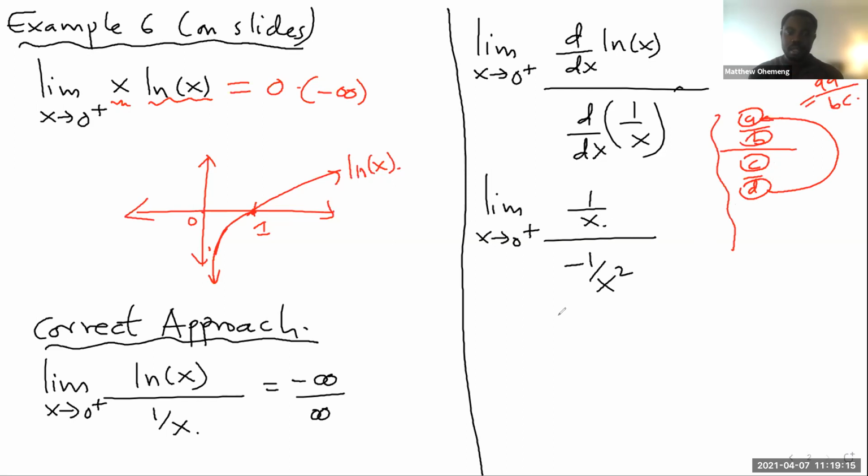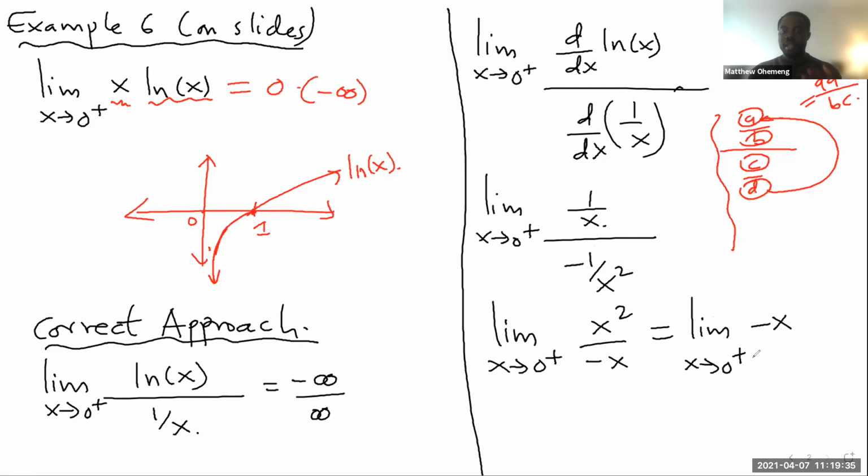So for this one, I'll say, okay, this one is just going to be simplifying this. I can move the s squared on top. So s squared times 1, that's s squared. And then x times negative 1, that's negative x, right? Now I can cancel out common factors. So that'll give me limit as s approaches 0 from the right of what? Negative x. And then at this point, I've simplified it.